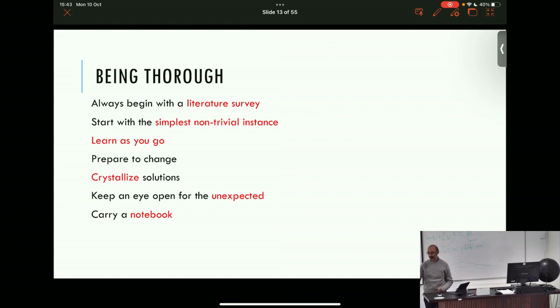Carry a notebook. So I can see Jovan has got a notebook, other people have laptops. So ideas will pop into your head, or you see something and you want to take note of it. So never trust your memory. Okay? My memory is terrible. I can never remember a thing, right? And that's because I'm old. I was born before you. It's probably born before your parents were born, even worse.